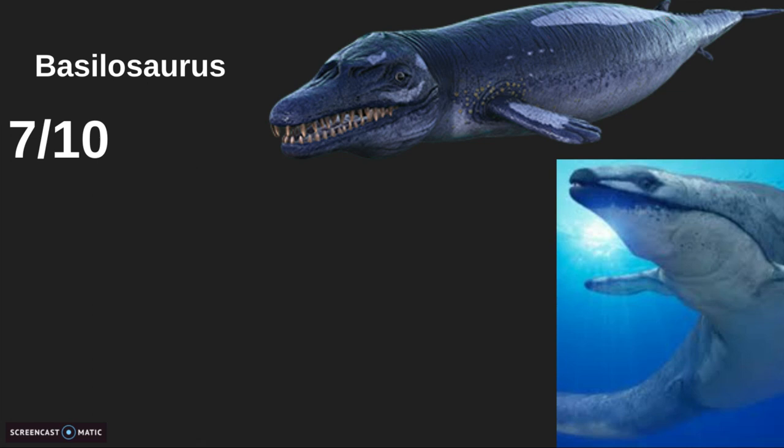Basilosaurus also couldn't jump out of the water. In the game, they can jump out of the water like a dolphin. In real life, they probably wouldn't because they were 65 feet long. Much too large. Way too large to jump.